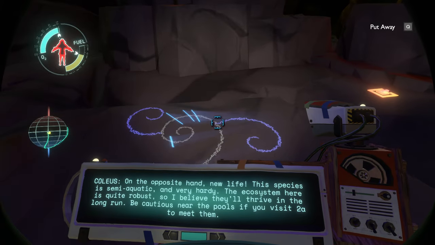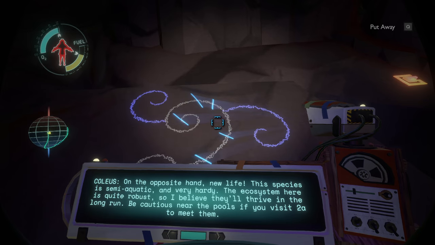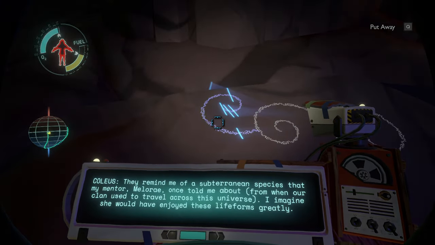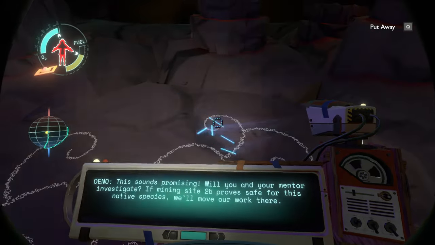On the opposite hand, new life. This species is semi-aquatic and very hardy. The ecosystem here is quite robust, so I believe they'll thrive in the long run. Be cautious near the pools if you visit 2A to meet them. I was watching once during a rest, and the hours escaped from me. They're fascinating. I wonder what their fourth eye does. I'll never tell. They remind me of a subterranean species that my mentor, Melore, once told me about from when our clan used to travel across this universe. I imagine she would have enjoyed these life forms greatly.